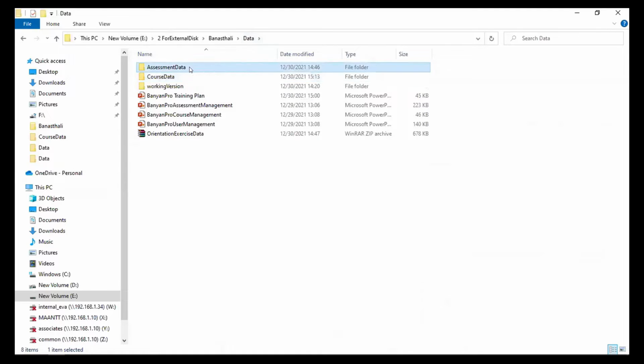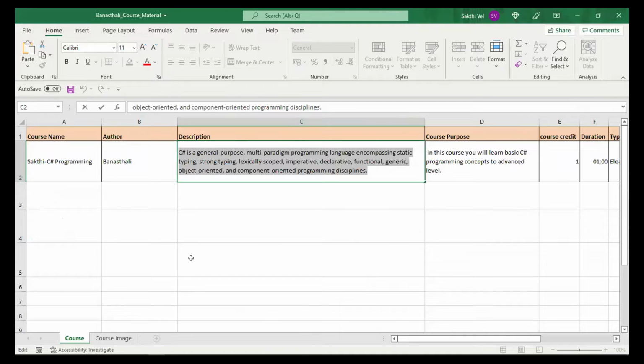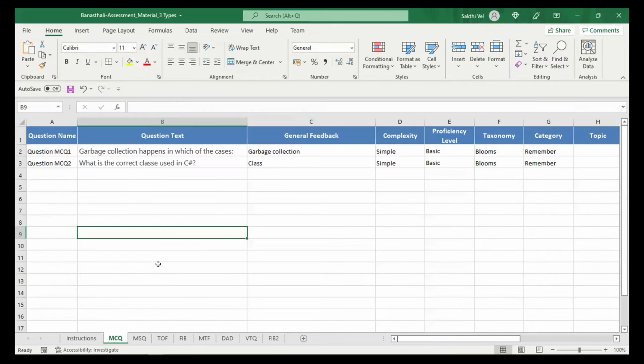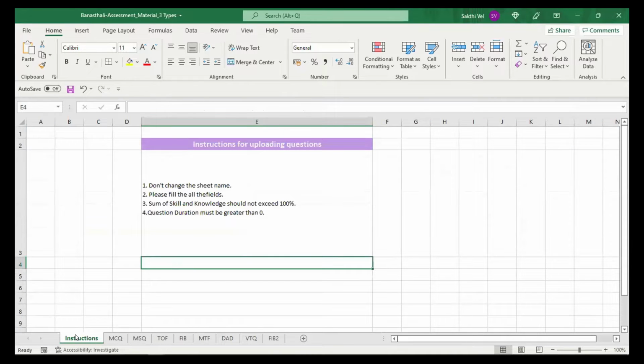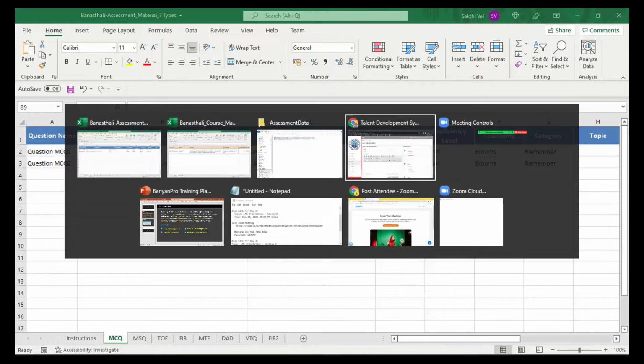We can refer to the assessment data. So you can see the instructions here, also the questions. So I'm going to create a question bank.